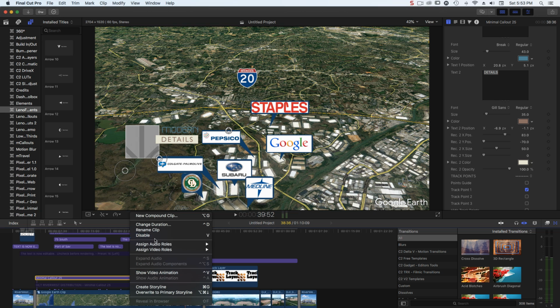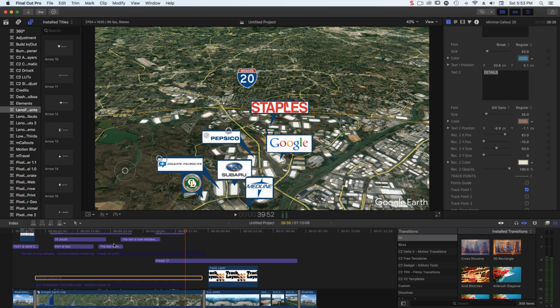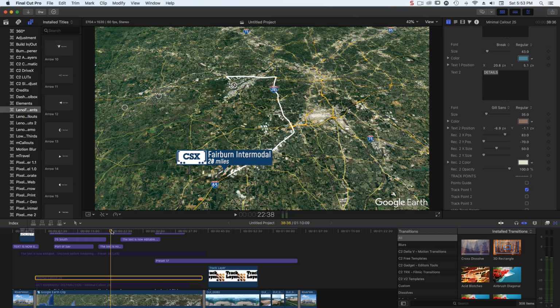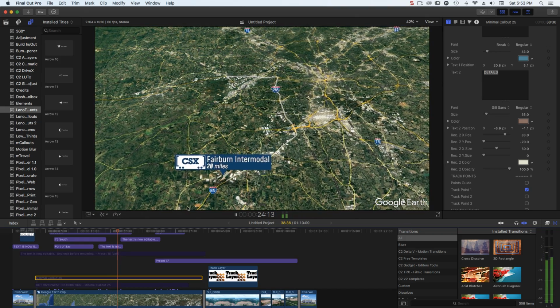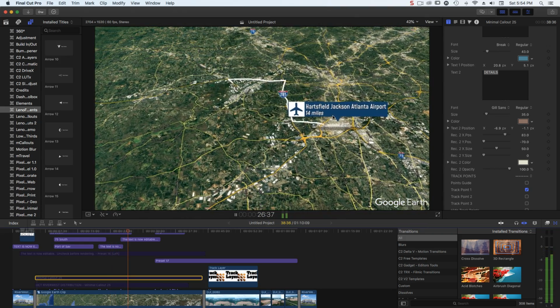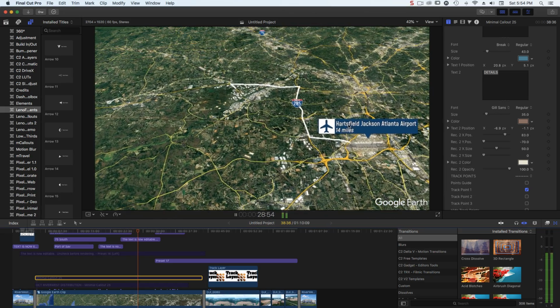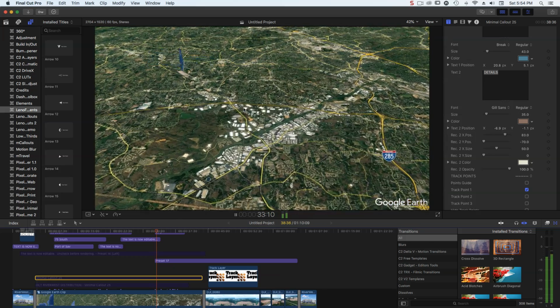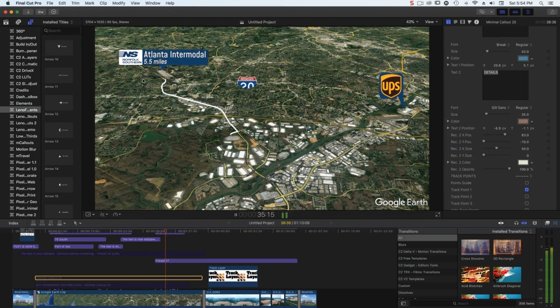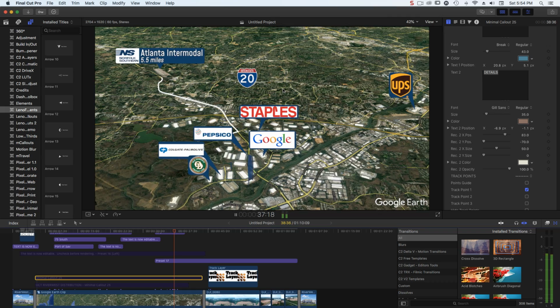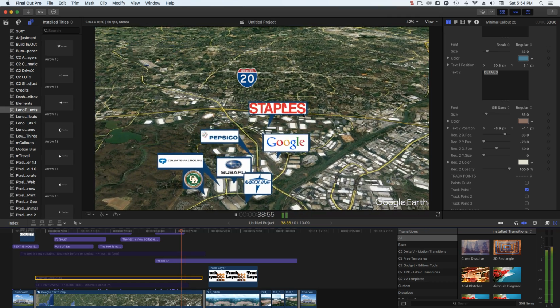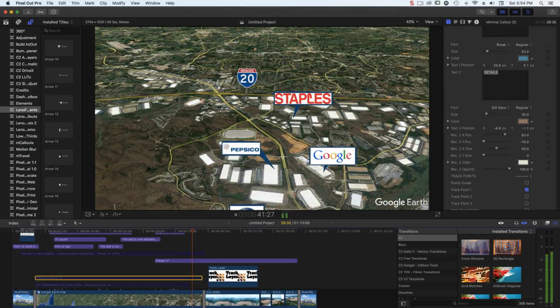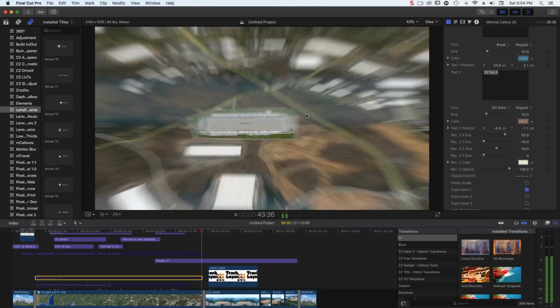Let me just show you what I do here. I bought both of yours hoping that these would, see, I do these little pop-ups that show the area, and it has an icon that shows either a train yard or a logo, something like that. I have to show the freeway. I have to show a lot of things. So having these drop zones are a huge, huge benefit to me.